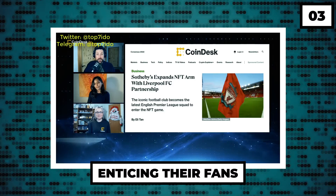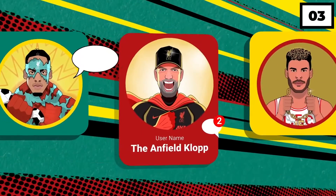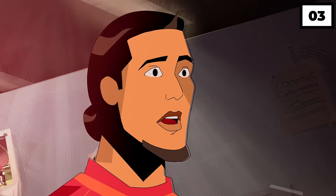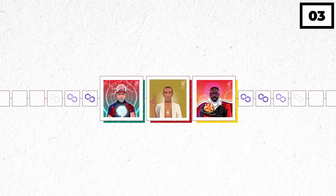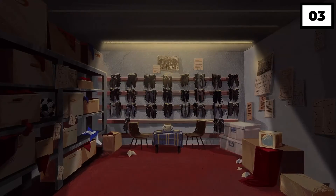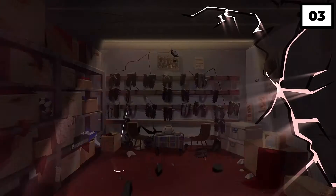This is interesting because there are two big brands here — Liverpool FC, a Premier League staple. Seeing as they're a football club talking about NFTs, they had to try to link one thing to the other, and the way they did so involved some brilliant wordplay. They said things like, 'Thiago's pass and an NFT can be a work of art.' They also involved their coach by saying that just like Klopp's style of play, NFTs can become part of your identity. By invoking these two names, they established a link between the two worlds, though if you look at the online comments, it seems to have been received poorly by fans.